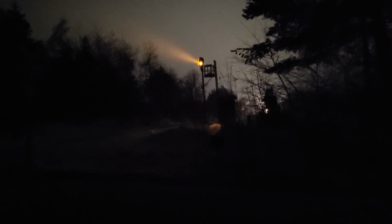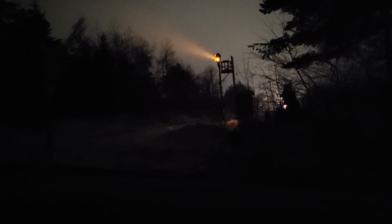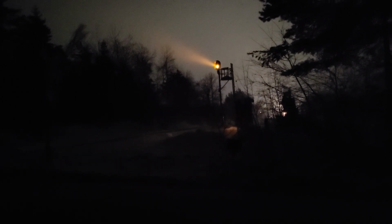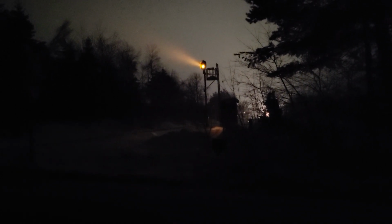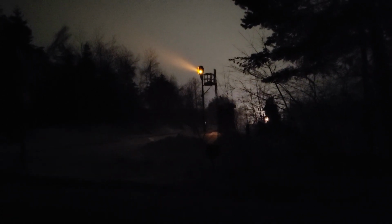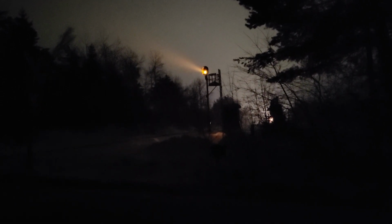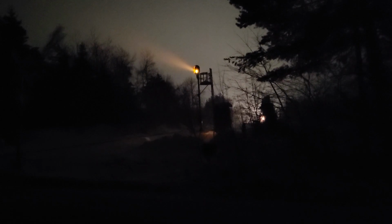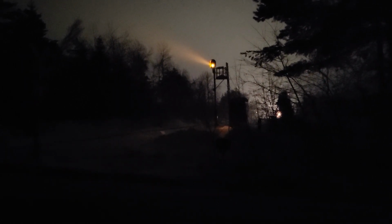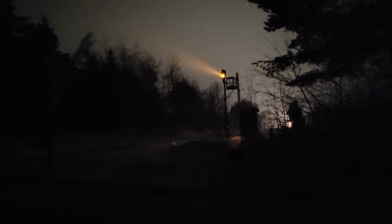2317 coming to you from West Ladysmith with another video lined up for you, this time on the CN's Barren Sub Main, shy of milepost 129. We are going to have an inbound sand empty on the way that was behind the M344 that was led by the 2333. Another ES44 DC to lead it this time. Don't know who will be leading it on that, but we're going to find out in just a little bit.